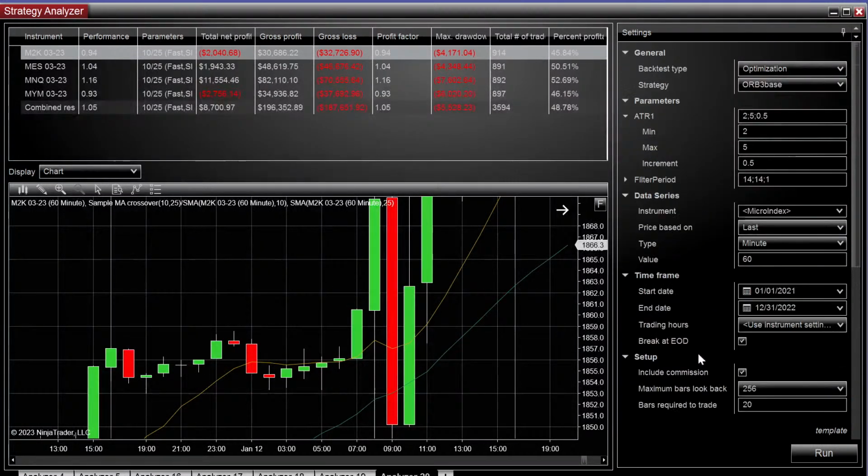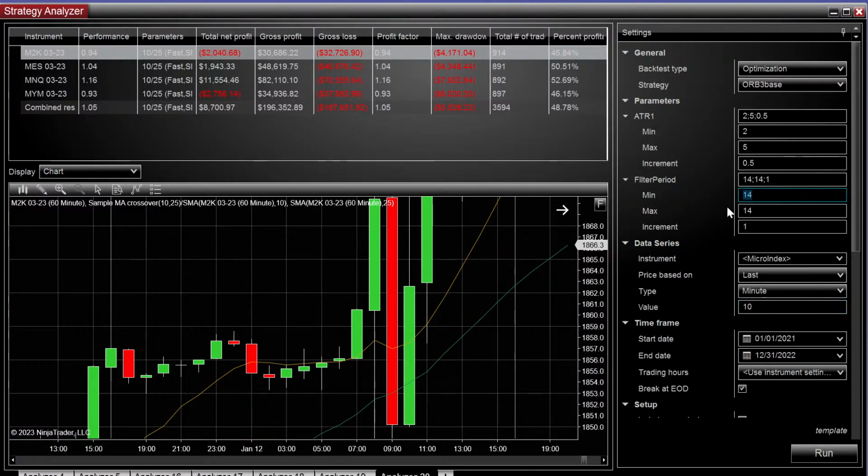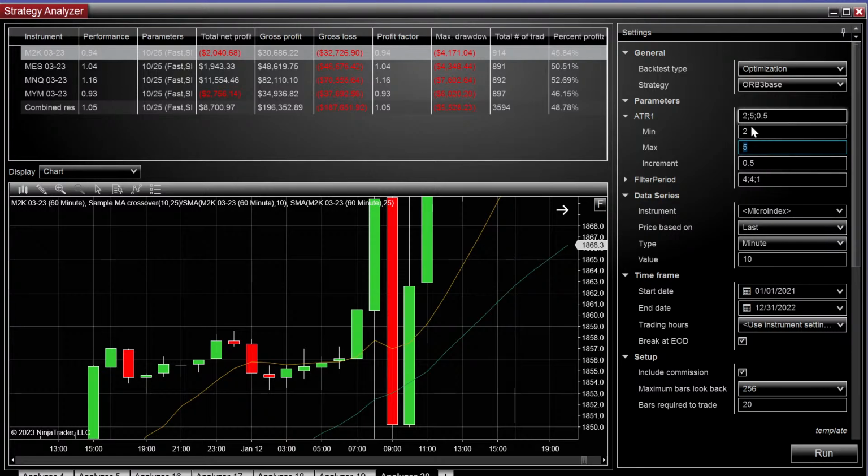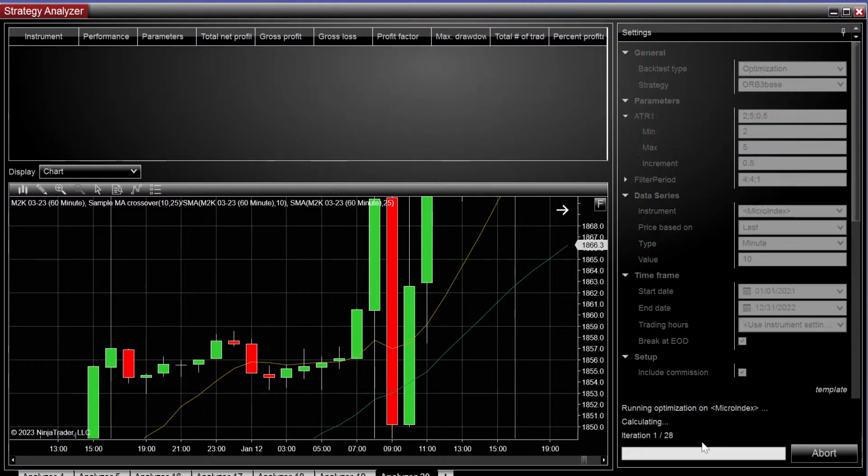So 21 to 22. And check out the 10-minute first because it uses a 30-minute opening range. Pretty sure the filter was set to 4 previously. So let's just see what we're looking at initially.